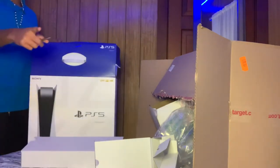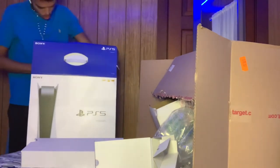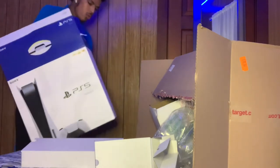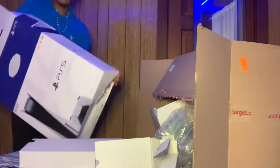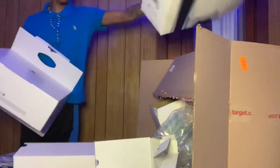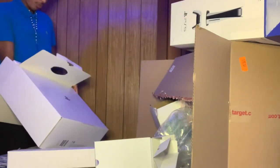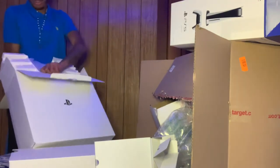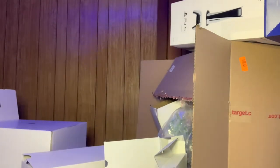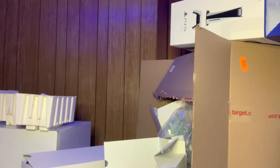Now, it's time for the baby. It's time for y'all to see it. Oh, sorry. Oh my lord. Hold on, bro. This piece is big. Oh yeah. Don't drop it. Imagine me dropping the piece all the way. Oh, that's why you're so heavy, bro. These are heavy as hell.